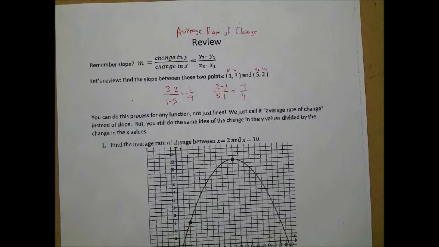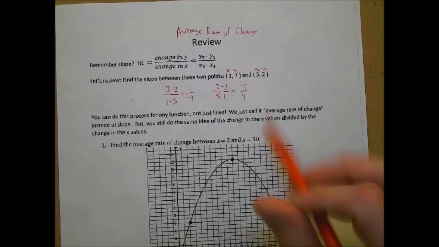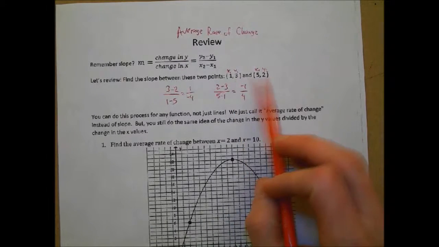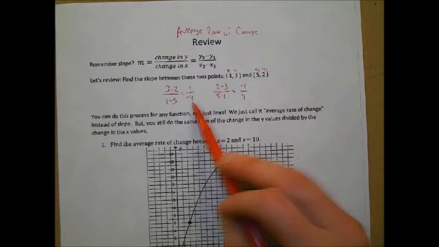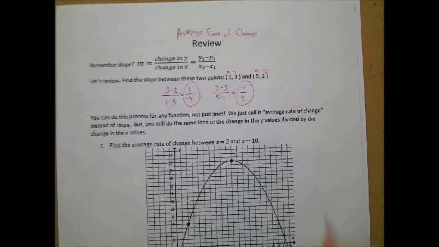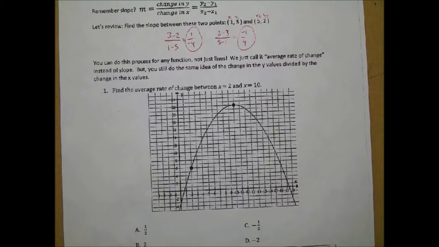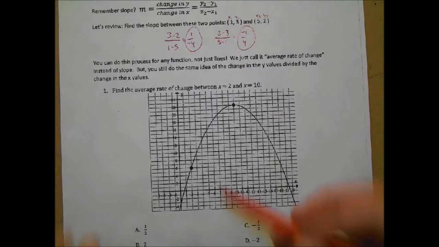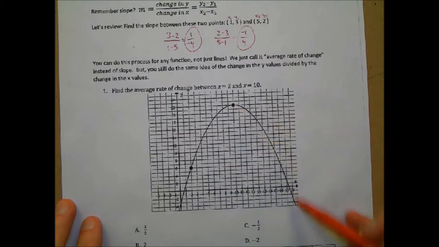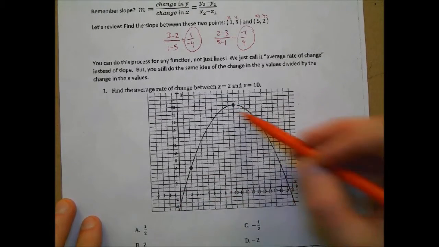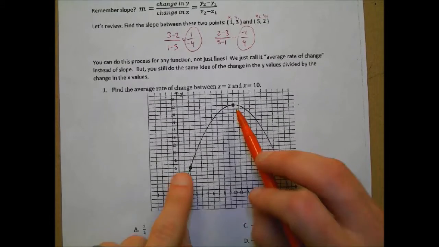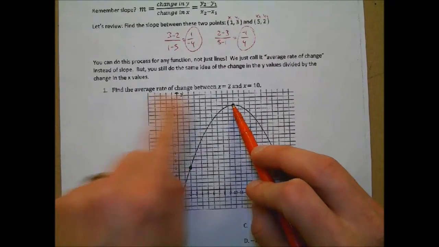We've done this before. But you can do this slope not just for lines. So, for example, this is the slope between these 2 points. You create a line between these 2 points, you get this slope. But the idea is you can find the average rate of change to find a slope for any 2 points on any function. For example, right here, this quadratic function is not a line, but we can still find the slope between these 2 points, and that is the average rate of change.